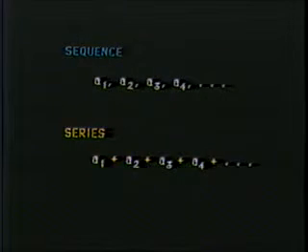The next trick to learn is what happens when we add up the terms in a sequence. The first thing that happens is that we get a new name, series. When the list is all in separate pieces, separate numbers, it's a sequence. When all those numbers are added together, it's a series.